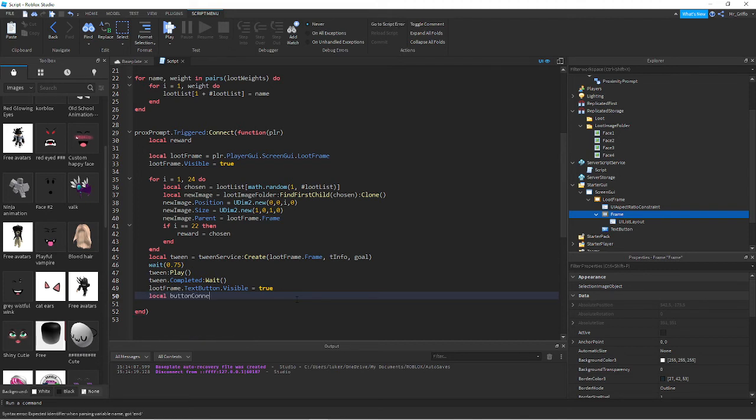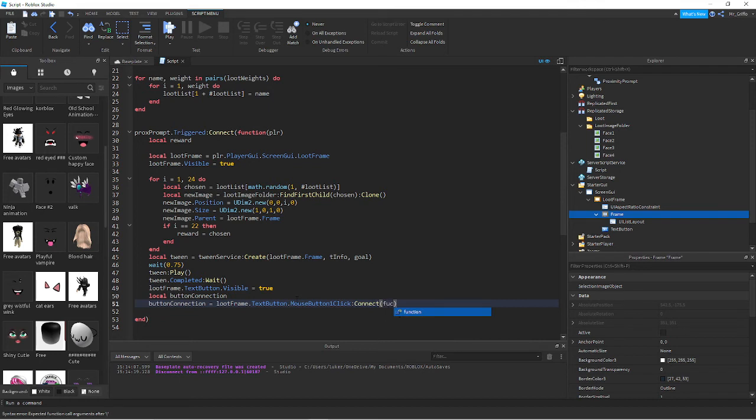Button connection, and then we can say buttonConnection equals lootFrame.TextButton.MouseButton1Click:Connect.